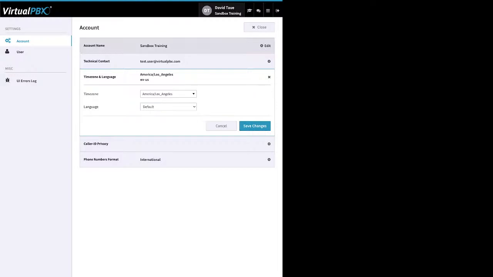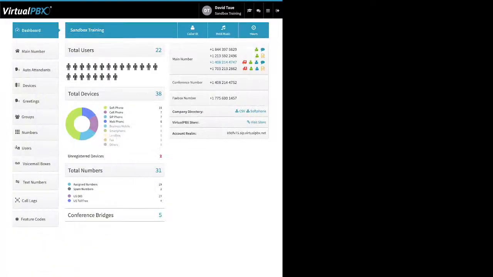If you ever need to change the account name, you're actually going to need to email our billing team. That's billing@virtualpbx.com. And they just have to make sure that your account name is changed in all the relevant places so everything syncs up properly. When you're done here, over here towards the top right, there's a little close box. You click on that, and that will take you to the dashboard page.